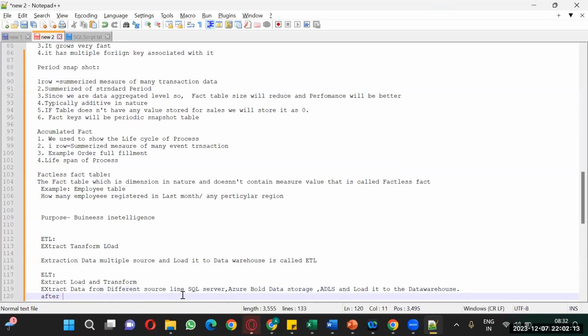After loading, we'll do the transformations.